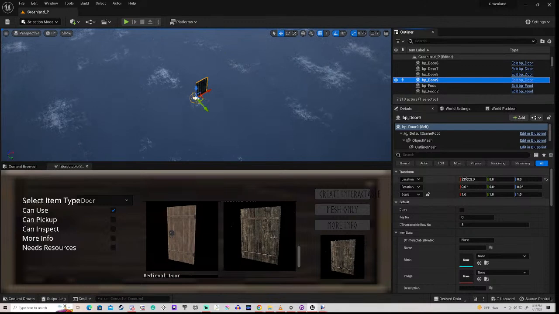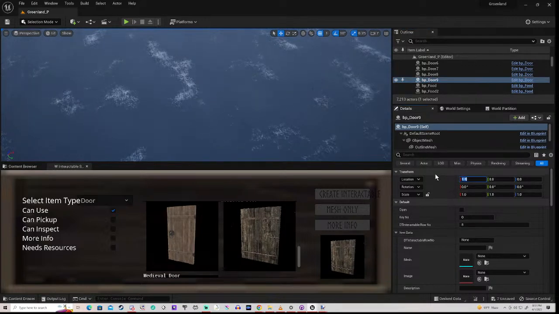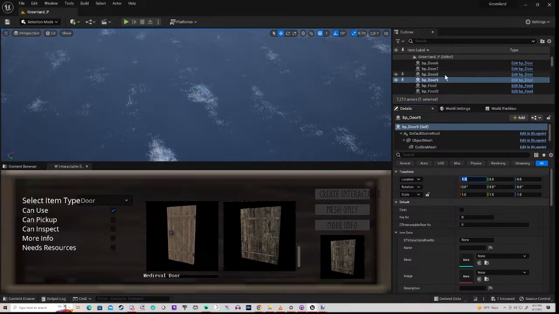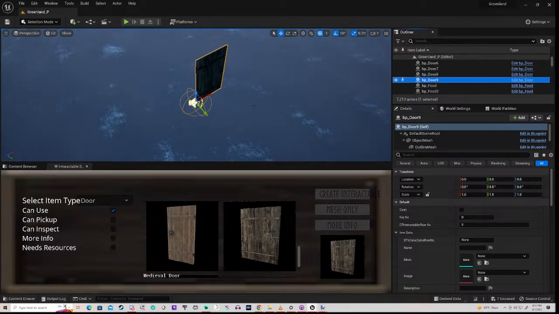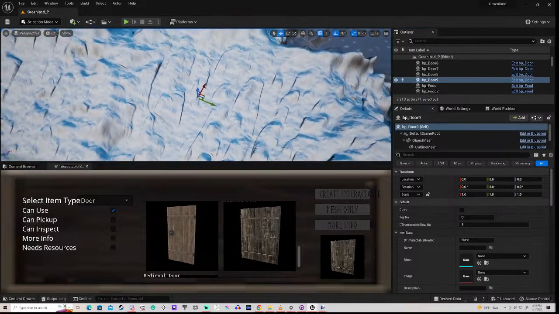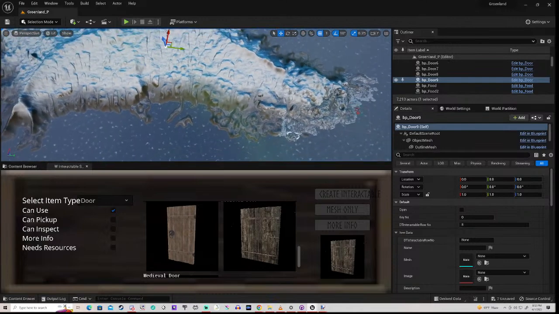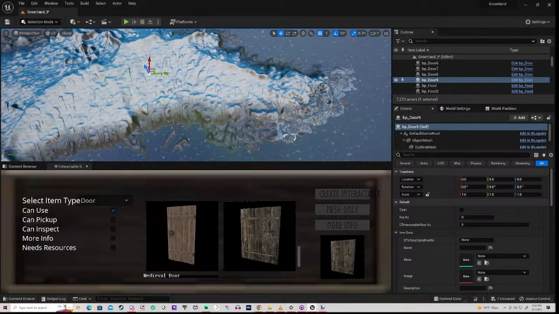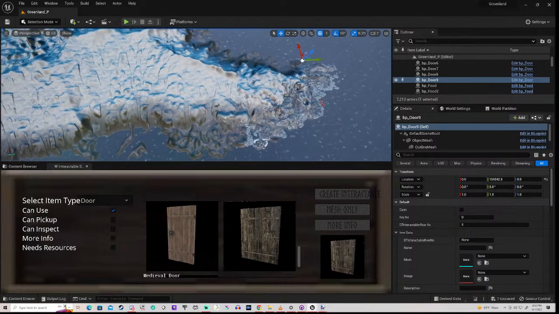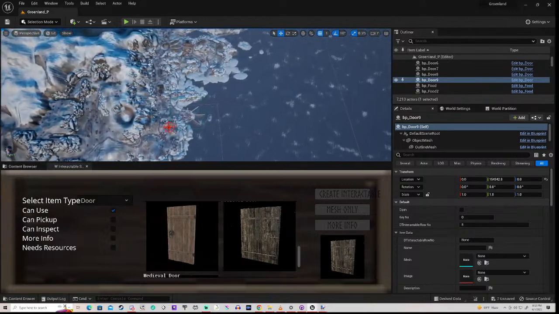I think it's placing it somewhere completely bonkers, which isn't ideal.